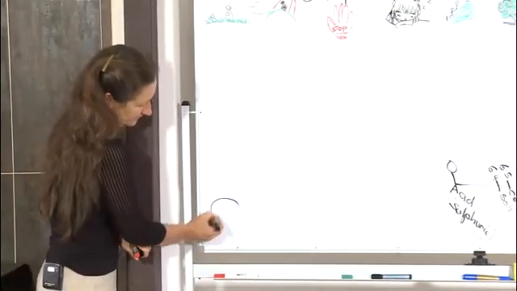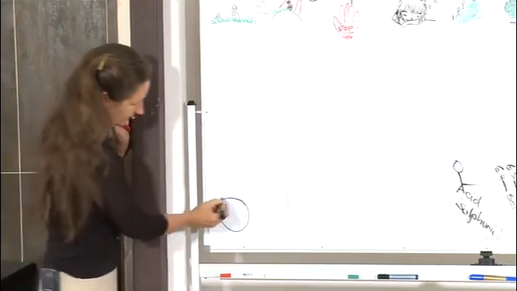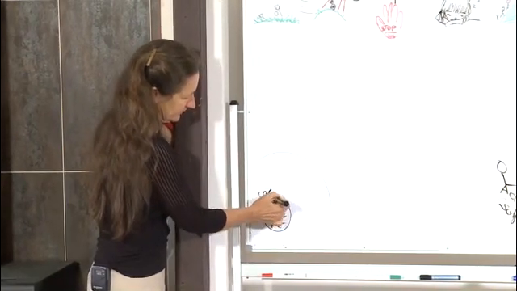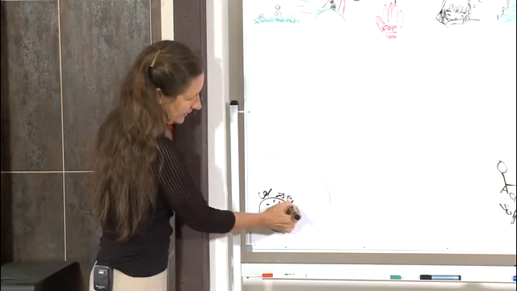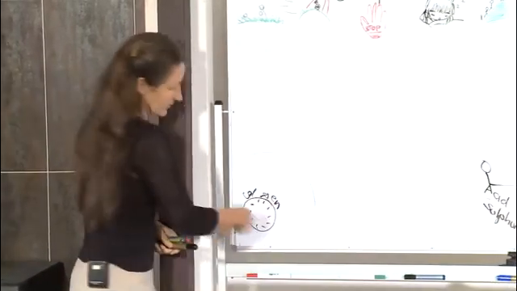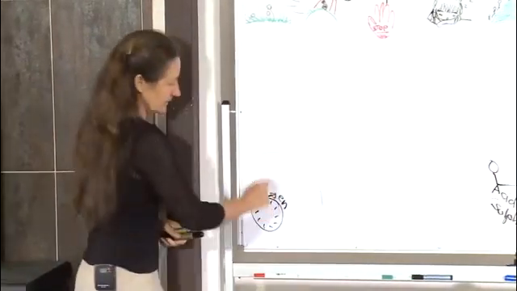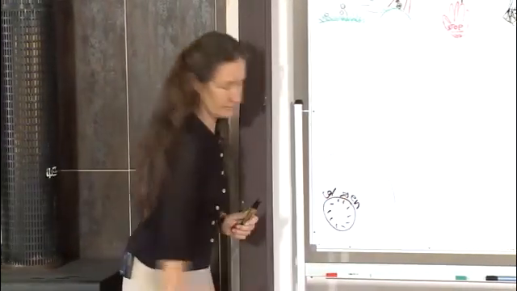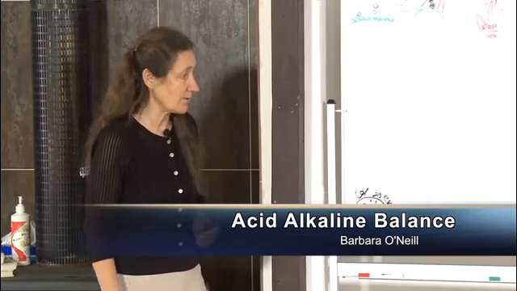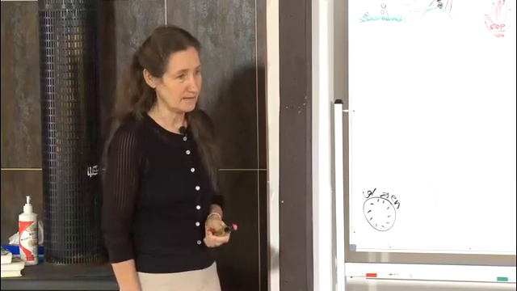Here is the cell. And this is the little energy cycle in the cell. The glucose goes in, and there are 1, 2, 3, 4, 5, 6, 7, 8, 9, 10, approximately, chemical reactions before the energy comes out. If the pH of the cell goes too acid, those chemical reactions are too fast. If the pH of the cell goes too alkaline, the little chemical reactions are too slow. So you see, the precision balance of the pH is very important, because those chemical reactions are happening by the millions as we sit and stand here.